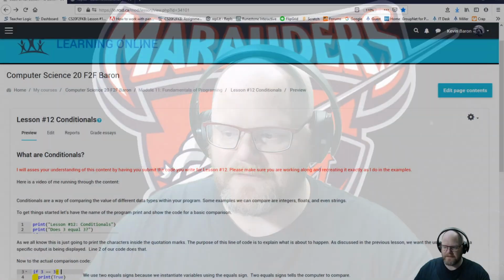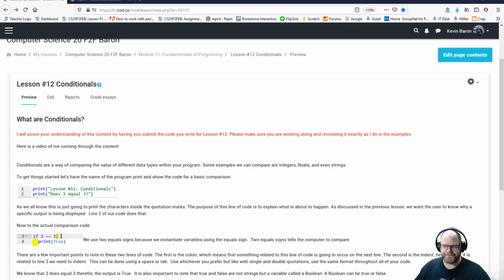This lesson today is going to be lesson number 12, Python Conditionals. I'm going to go through my current lesson, and then I'm going to have some Repl.it code right beside that, going through each section. Feel free to go through this and pause it step by step, because there's a fair amount in here, so the video is going to be a little bit longer than some of the other ones. So let's get right into it.